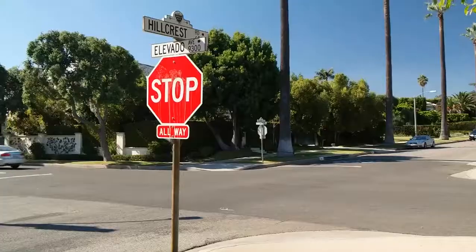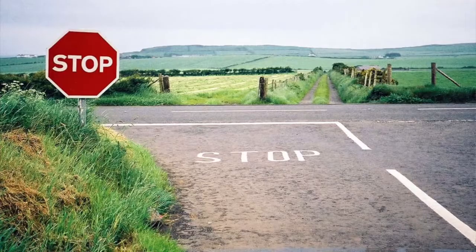And the main thing which blows my mind, and I just still don't understand to this day, is stop signs. I've now been in America for about a week and I still don't know what I'm doing. I don't think they make sense to anyone. In the UK, a stop sign is a stop sign, but you get them occasionally on really hairy junctions. Here, there seems to be a stop sign on every corner, and what it appears to me to mean is that everyone comes to a grinding halt and stares at each other.